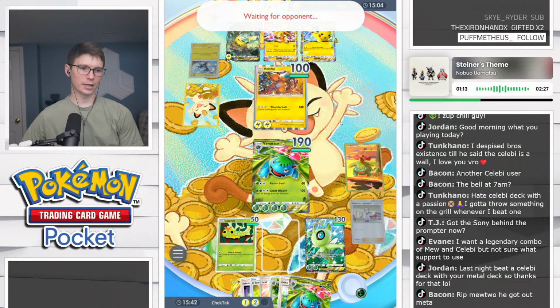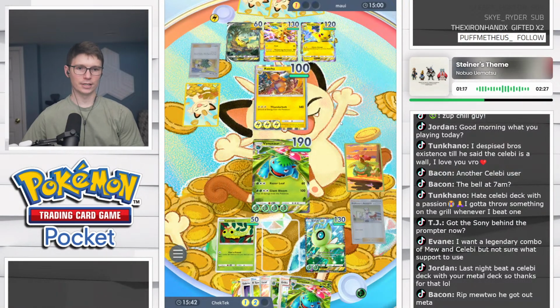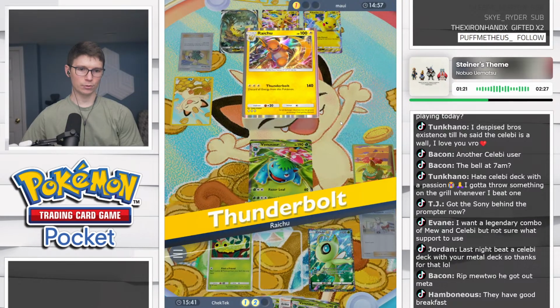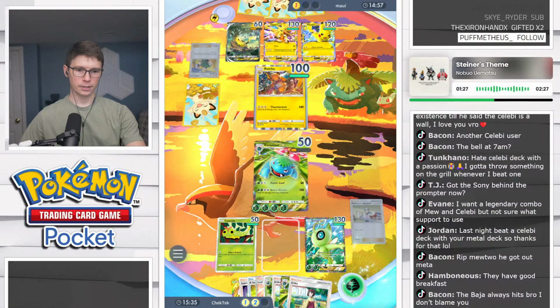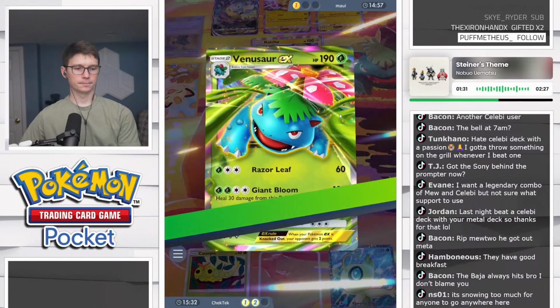Hate the Celebi deck with a passion. Yo, me too. I'm tempted to run fire right now just because of that. Yeah, they can do their big old Thunderbolt, and it's a good attempt, but I have so much HP. That's the game. Good game.